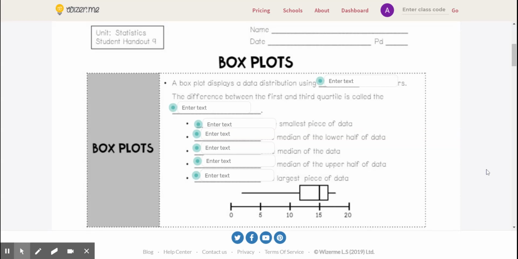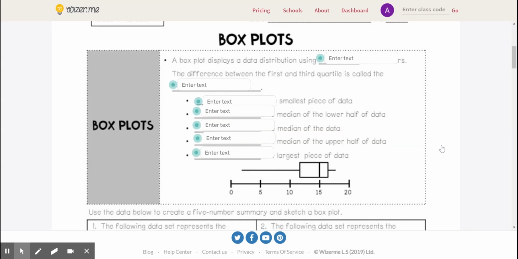All right, guys. So today we are talking about box plots. Yesterday you should have learned from the video what a box plot is, but today we're going to review on the first 2 pages. Now, my traditional students are doing this paper pencil, so it's going to be easy for them to watch this and copy it on their page.